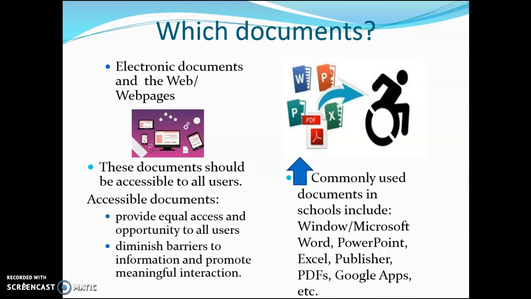Electronic documents, the web and websites and web pages have increasingly become sources of information due to technological advancement as well as an increase in online courses and e-learning. Online documents should be accessible to all users to provide equal access to all consumers and to diminish barriers to information and help promote meaningful interaction. Microsoft documents such as Word, PowerPoint, Excel, Publisher, and PDFs are some of the online documents that people use.